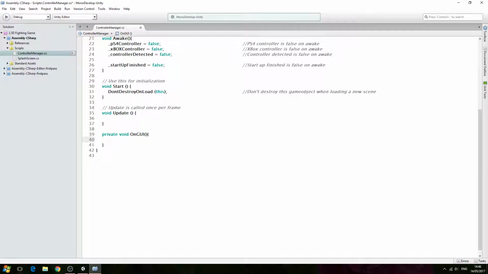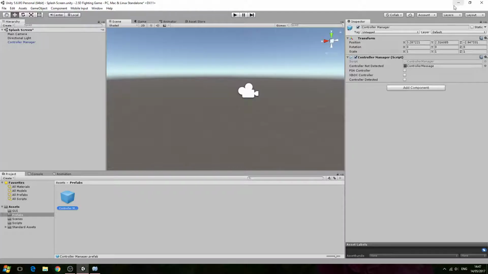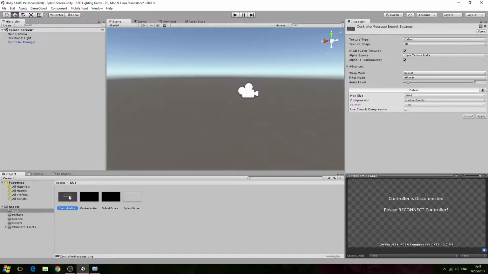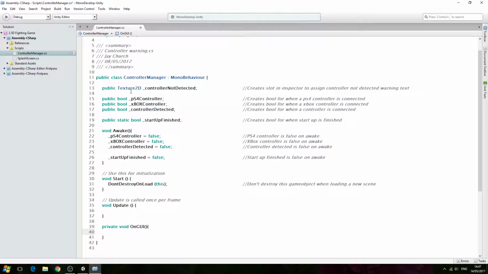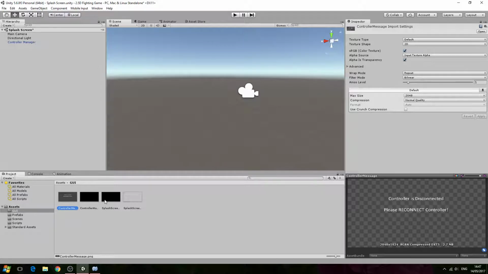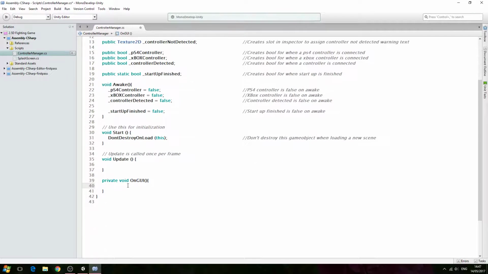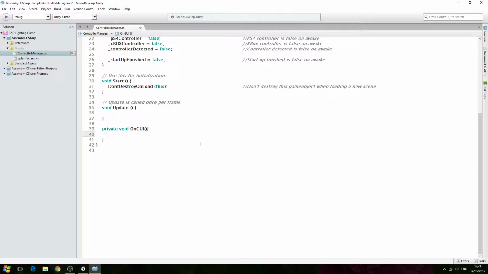We'll now come to the script and we'll come to the on GUI function. And now we have the actual text in place. Let's go ahead and actually draw that. Now the background will be handled by the second script, so we don't have to worry. We don't need to change anything else. We'll just keep this as the warning text, only now it has a transparent background, which it wouldn't have had originally. Let's come to the on GUI.